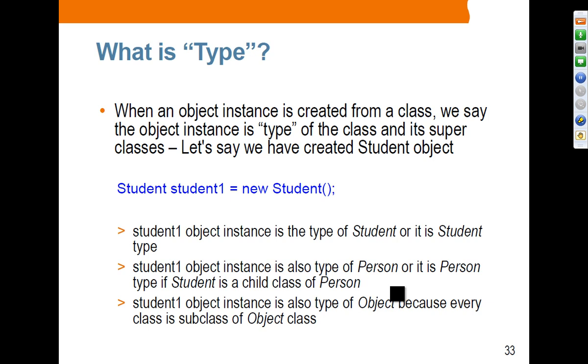That's perfectly fine. Because person class is a child class of object class or object type, you can also say student1 object is a type of object, or student1 object is object class. So these are all perfectly fine descriptions of what type a particular object is. You probably noticed that I'm using type and class interchangeably.